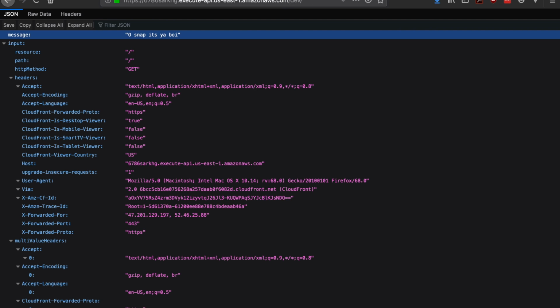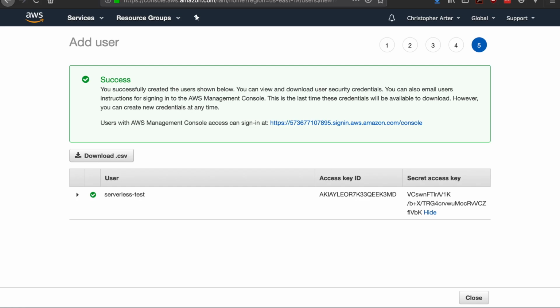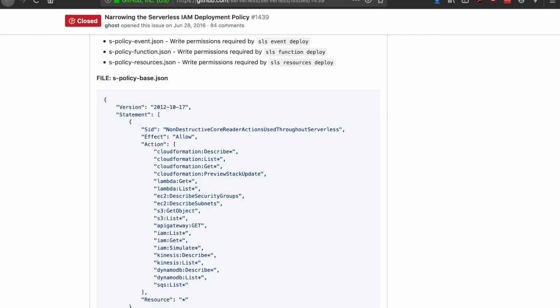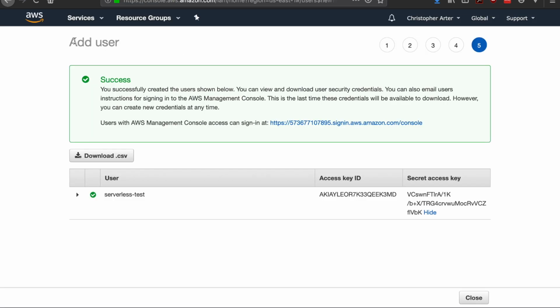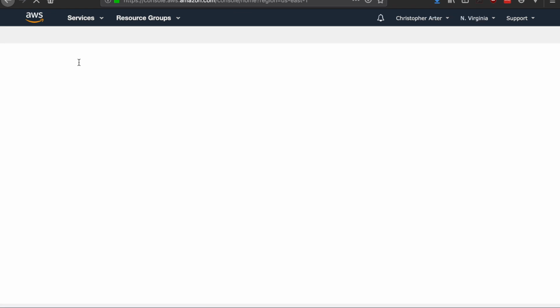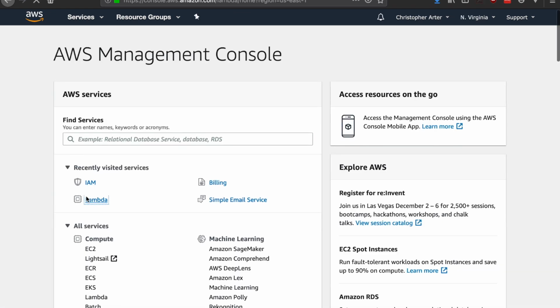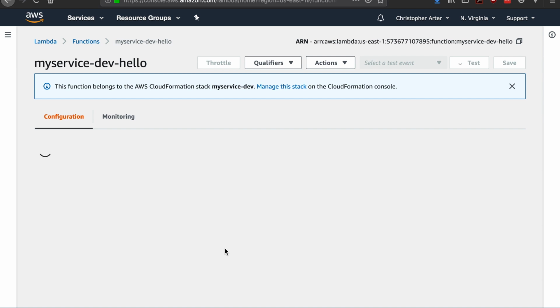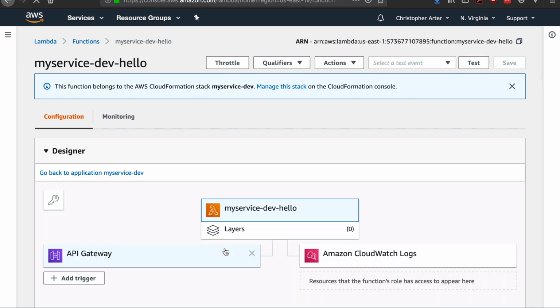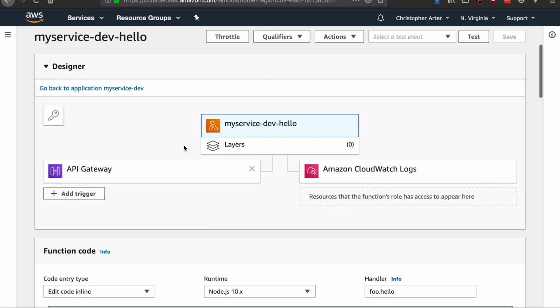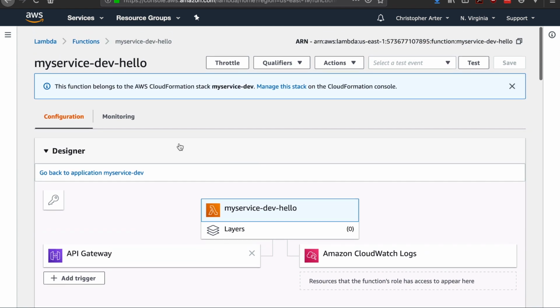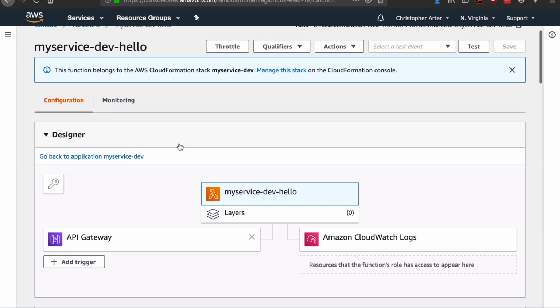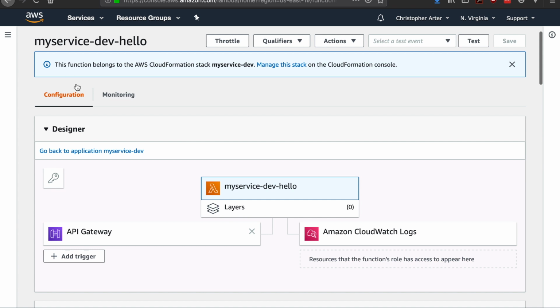And if we want to see this, we can go back to Lambda inside of AWS. I think it's this one. And there it is. The policy that we attached to the serverless user allowed it to provision all these things.